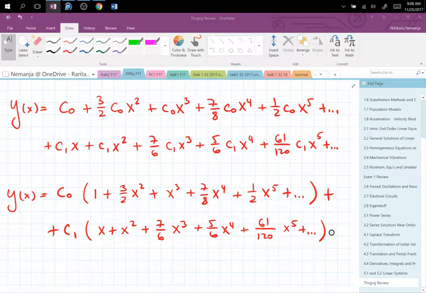So this whole problem took care of which sections, Professor? Well, these three problems took care of everything. You had the Laplace transform, you had the power series, so chapter 3, chapter 4, and then from chapter 2, constant coefficients. The only thing we didn't talk about is variation of parameters and undetermined coefficients. Those are the only two things we didn't talk about. A y double prime plus B y prime plus C y.